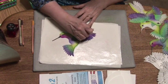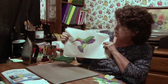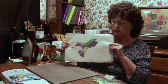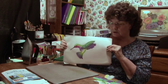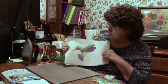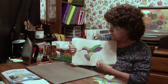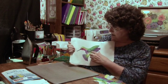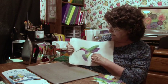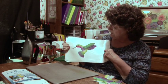Like shading, that's a real personal thing too. How much shading you put in there and how dark the shading is a real personal thing. Some people like it very faint and light. Other people like it really dark. You also do not have to shade with brown or gray. In fact, I've been told by artists who have taken my class that they learned that when you put shading in, to use a darker color of what's already there. So you could use a dark purple or a really dark green or a really dark blue, and then maybe just add a little gray to the touch. And that's just a totally personal thing. So that's something that you'll have to work out for yourself.